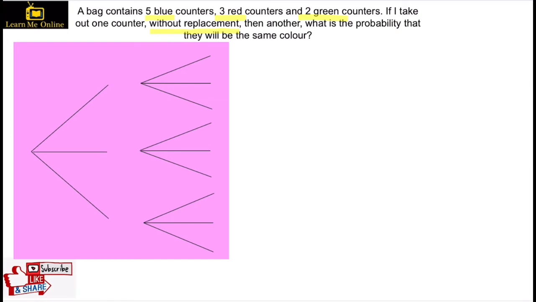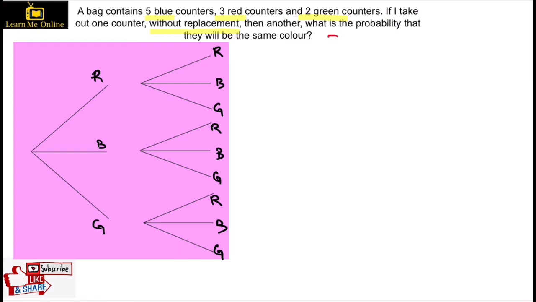Again, we'll be starting by filling in the probabilities. So the 3 different colors are red, blue, and green, labeled red, blue, and green. Again, red, blue, green, and red, blue, green. Now, the first set shows the first time of picking up. The next one shows the next time of picking up.